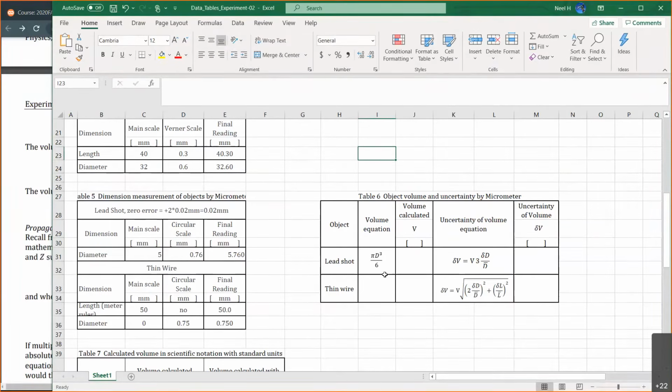Those are just editing, should not be any trouble. You have enough time because those are not important. These editing are not important when you're doing the data sheet tonight, but those are important when you do the lab report. Okay, whenever you need to do the equation, you have to write in this format. Don't just type the format like pi times d to the power cube divide by 6. That's very ugly and the formatting is very bad.